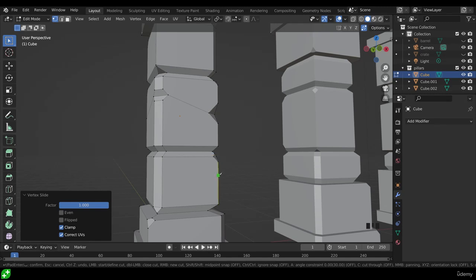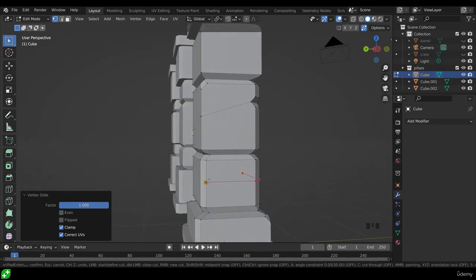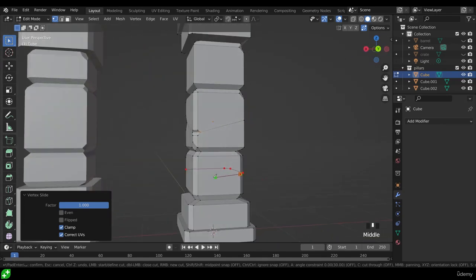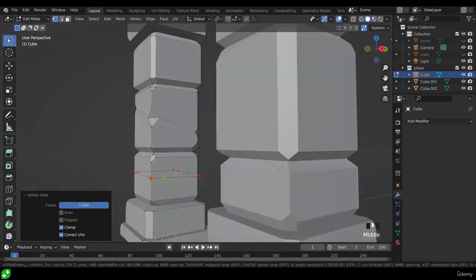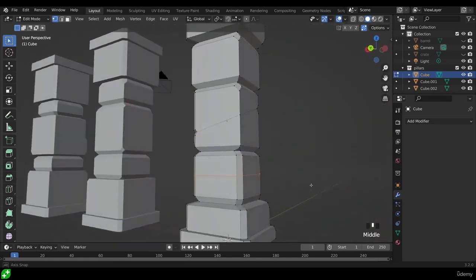The knife tool is generally more comfortable when it's snapping to vertices like this, but you can perform a cut on an edge as well. So I'll click on this edge with left click, and then you can see it's creating a cut to the next one, and I'll left click there, to the next one, left click there, and you can see it making these red dots. I can still move around my viewport using the middle mouse button and go all the way around, left clicking on each of these edges until I get to the end. And then I can click on that end point there and press enter. And it's created a cut all the way around the middle.